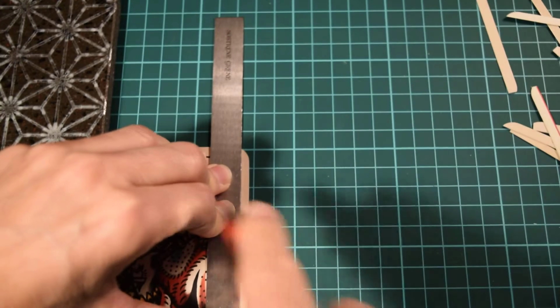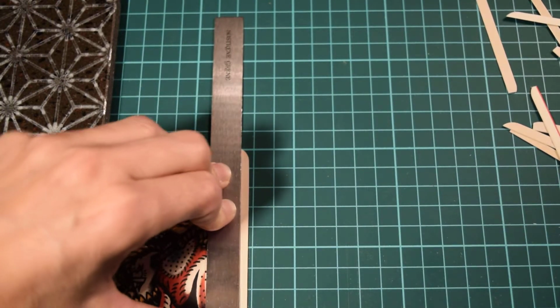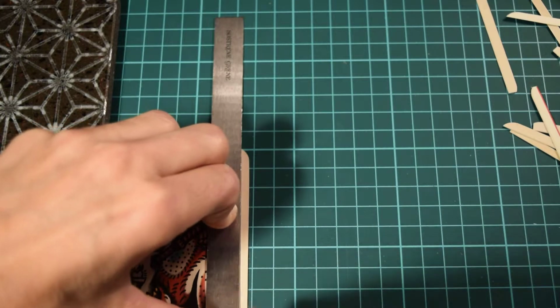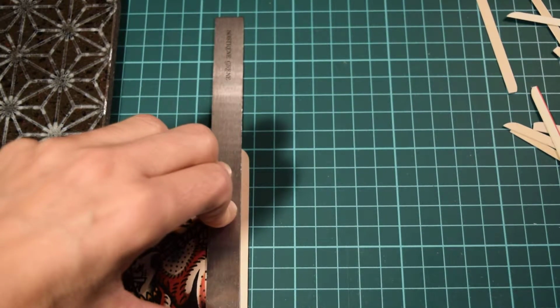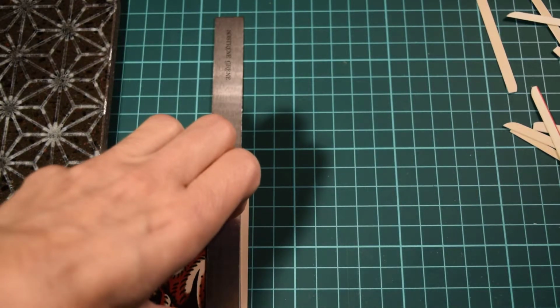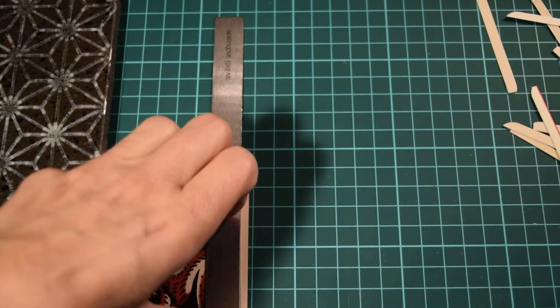Oh shit. Ouch! Sorry. Okay, don't do as I do. This is impossible with a tripod between you and the blade. Never ever do this with a tripod between you and your cutting, dangerous cutting tool.